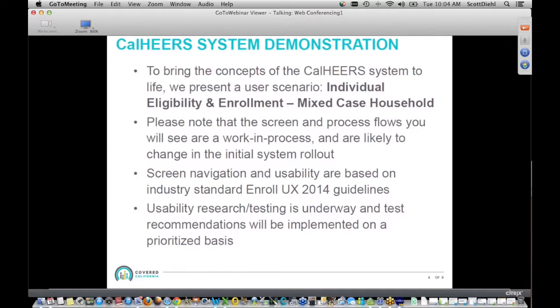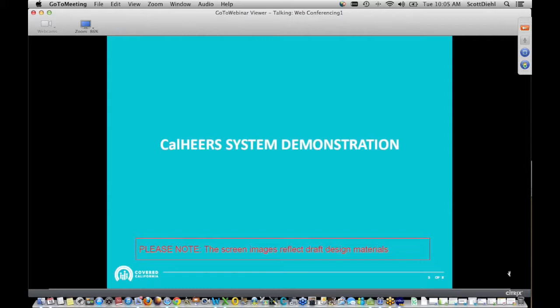We also are in the process of doing some usability research and testing, and recommendations coming out of that testing will be incorporated. Okay, so turning to our next slide. We're going to go ahead and switch over to the demonstration at this point.